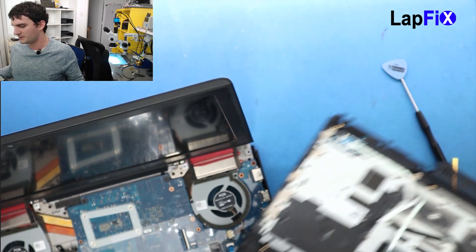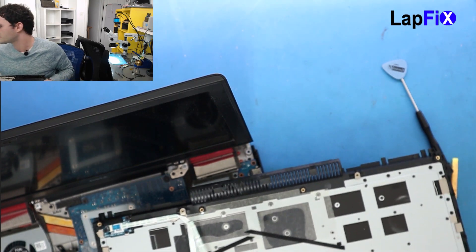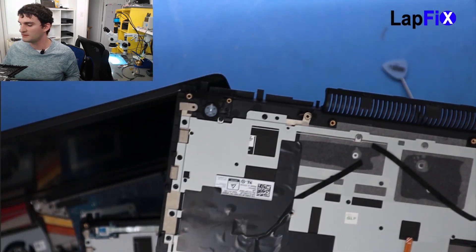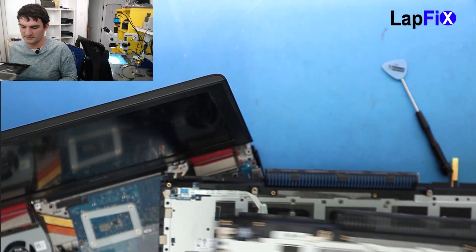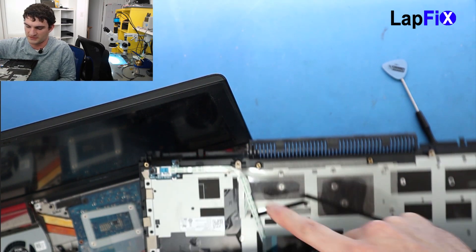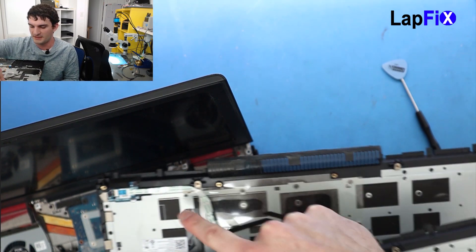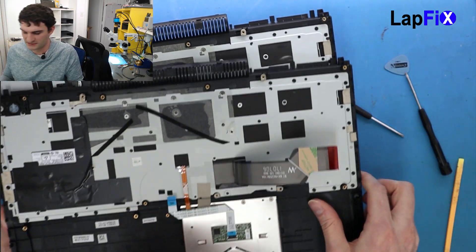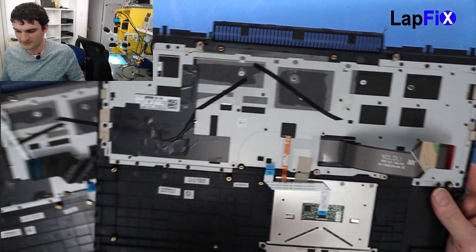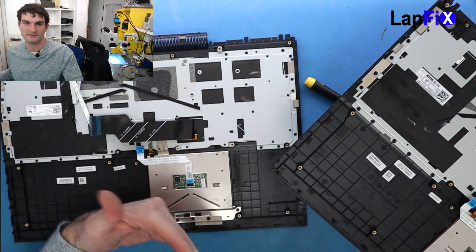For our model we're lucky — we already have the trackpad — but what we still need to take is the power button because it didn't come with that. Here's our replacement and it looks really good. We just need to pull the power button from the corner, with the board and the cable that goes out and around. We want to make sure we take the power button and cable from the old one. Other replacements might come without a trackpad — for those there are just screws, pretty straightforward.